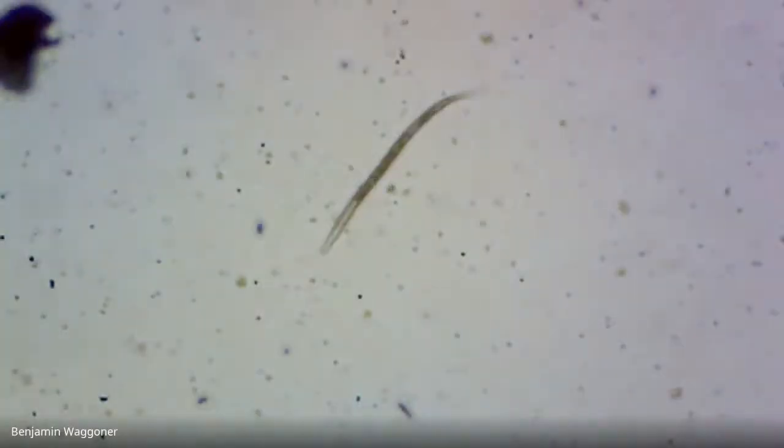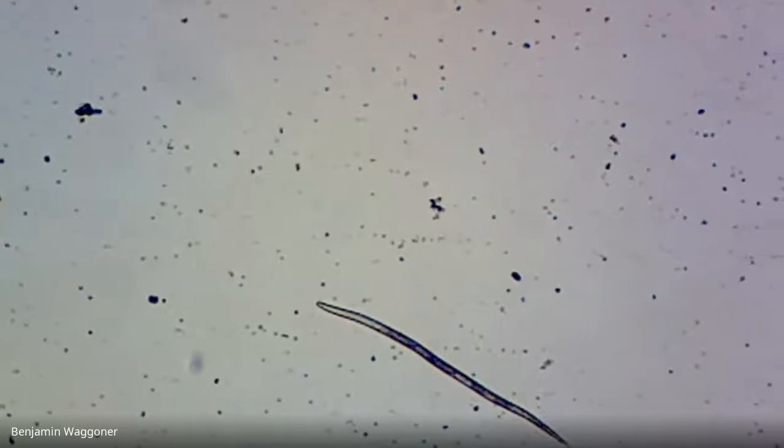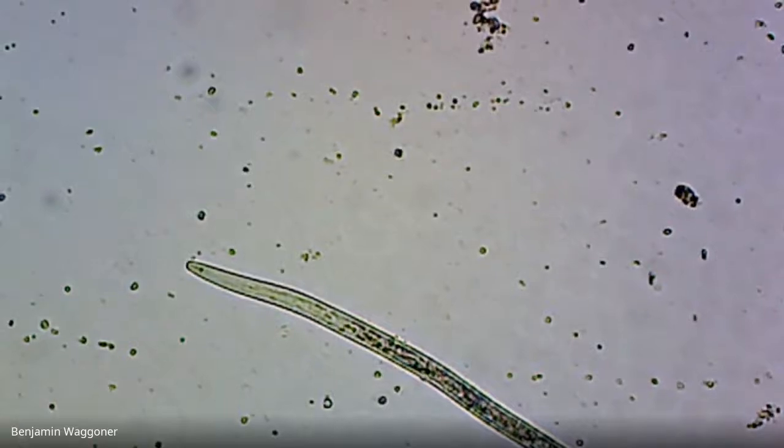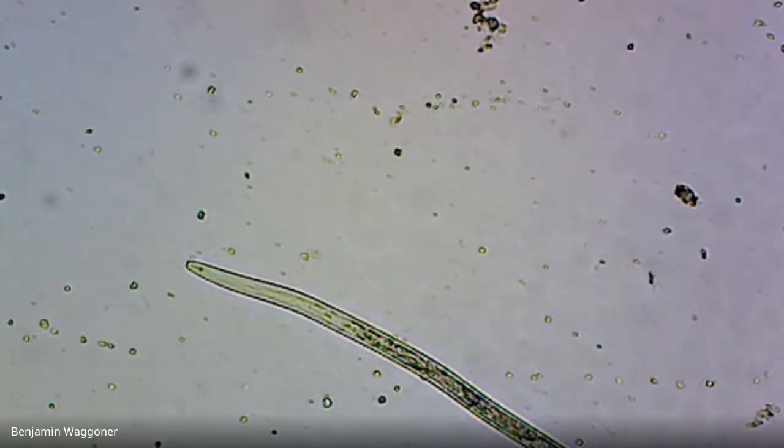And there was one down here. Take that back. That's not a nematode. That's a fiber. That's cloth or thread. So that's the one we were just looking at. And here's another one. And there's its head. And you can decide what it's got in its head.